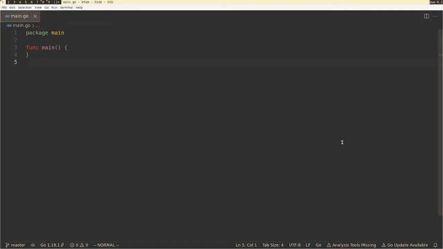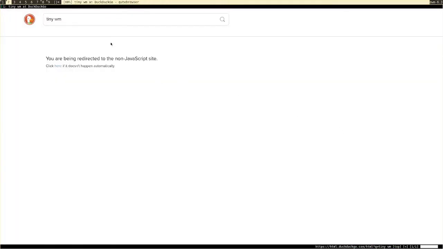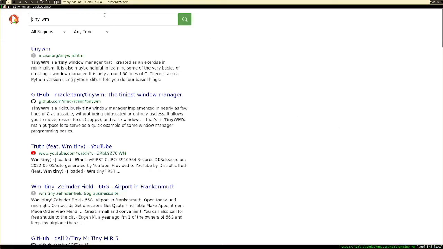As I said before, I'm not really that familiar with X, so there are some other projects that I will use as a reference. One of them, which I found during the previous recording of this, is tinywm. Let me show it. Tinywm in Go.